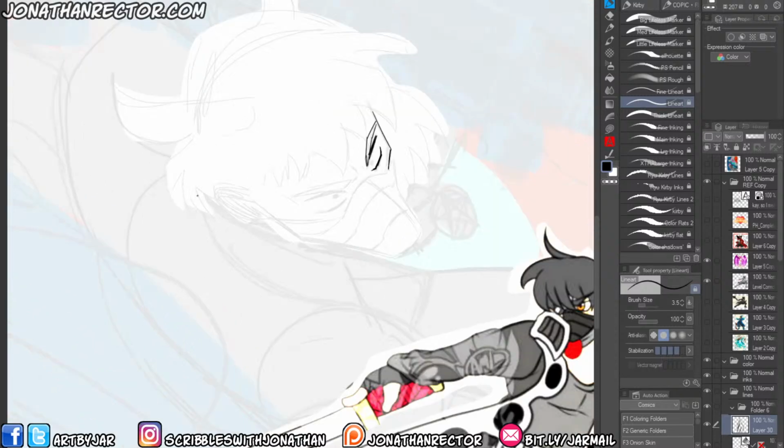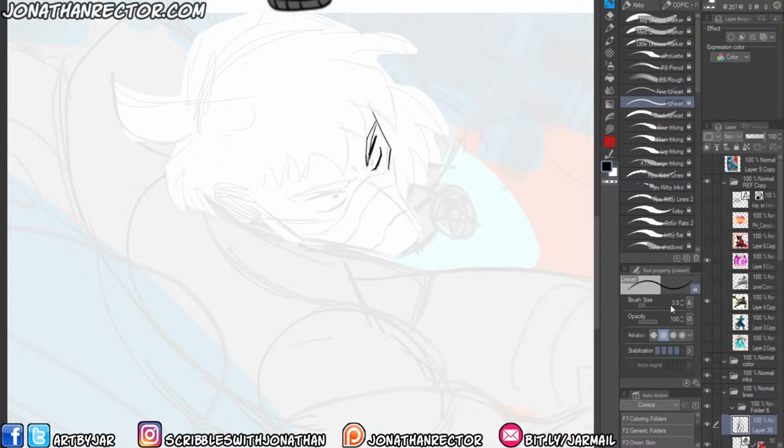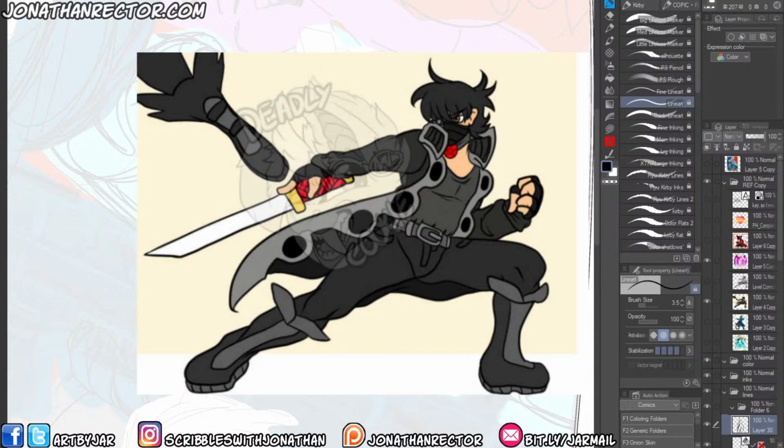It's like a square-shaped eye patch, and then a thick X that goes from corner to corner. The eye patch itself is the color of his pants, and the X is the color of his hair. What? Let me reread that now that I'm looking here.